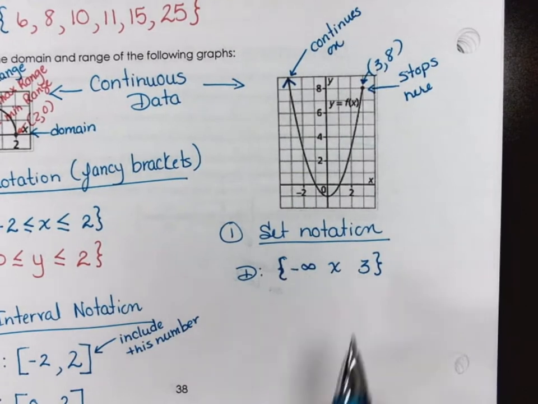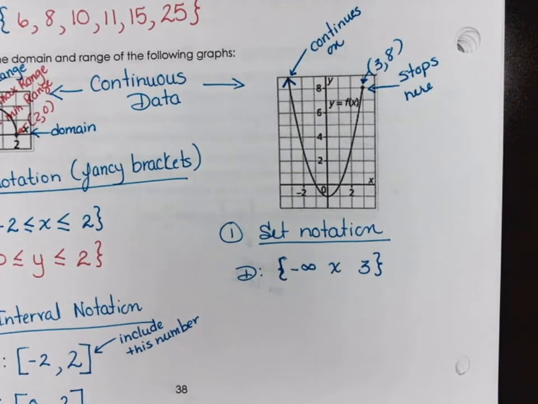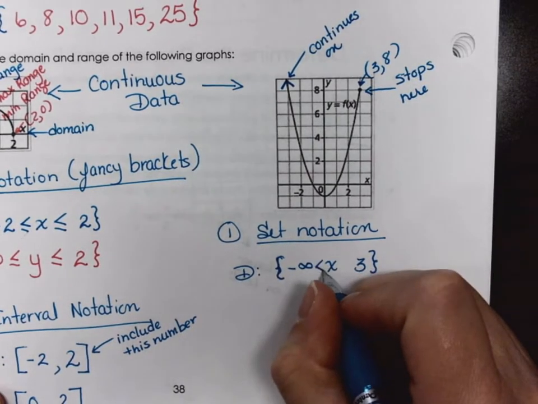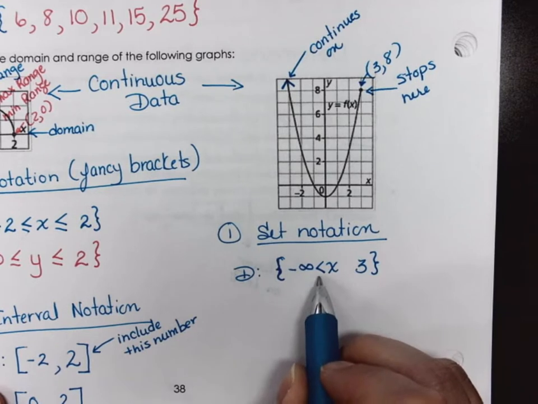Now, does it include infinity? If I asked you to count to infinity, could you do it? No, because it's an idea, it's a concept, it's not an actual number. So it can't include infinity, because if I asked you to count to infinity, you'll die, I'll die, it'll be a bad day because we'll all be sitting here waiting for you to finish, and chances are we'll pass away before that. So we're not going to include it, so we're not going to have the equal to sign there.